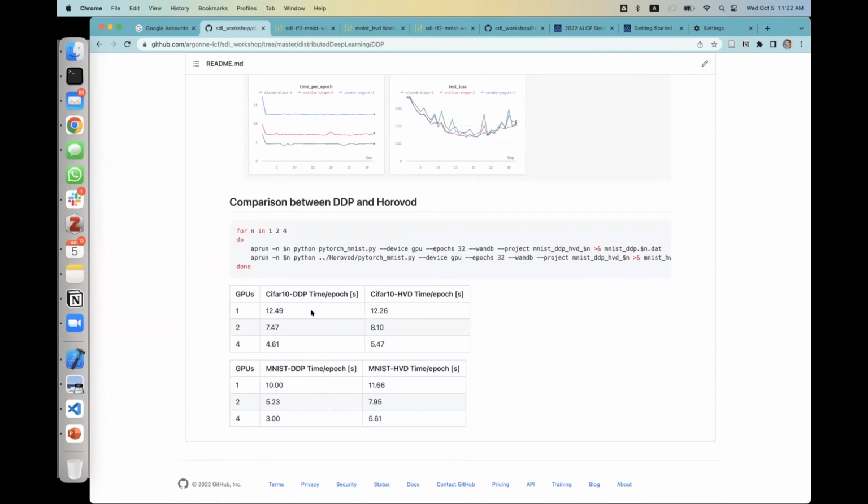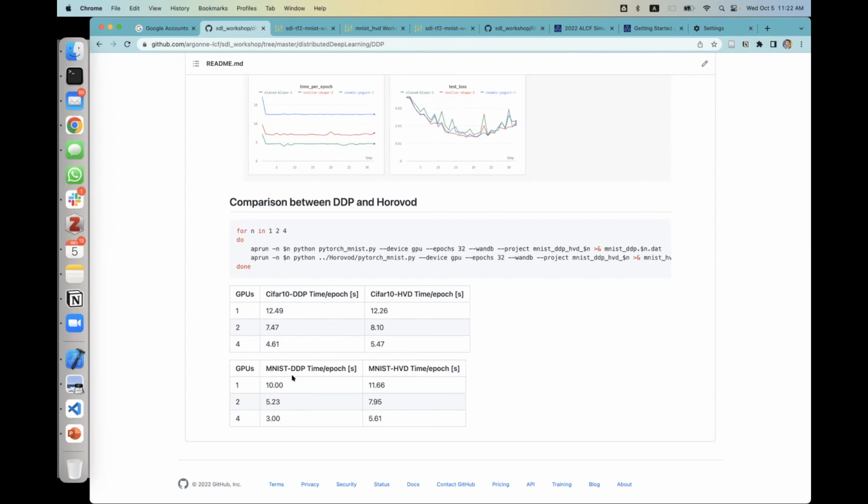You can see with CIFAR-10, and in both CIFAR-10 and MNIST, it is more obvious that DDP performs better than Horovod for the PyTorch model. And CIFAR-10 is a larger model compared to MNIST.